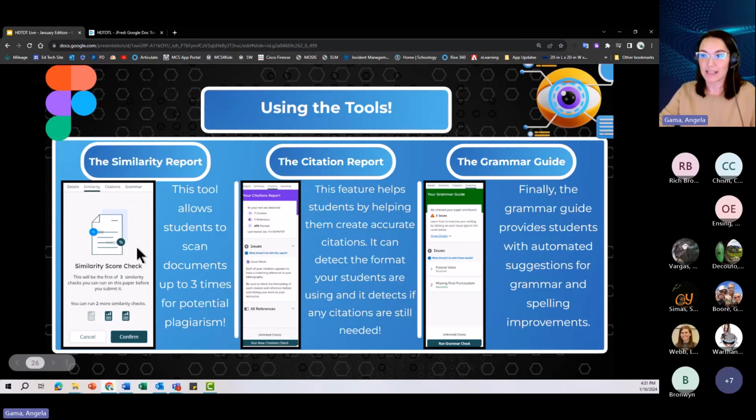The only one that has a limit is the similarity report, and it's important to highlight that any similarity report or any documents that are run by the Draft Coach are not going to be added to Turnitin's repository. So if the teacher uses the Turnitin assignment piece, it's not going to conflict or become a match of that one used in the Draft Coach. So that's super helpful.